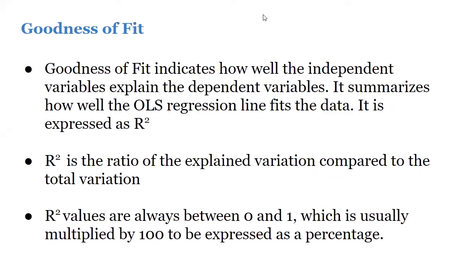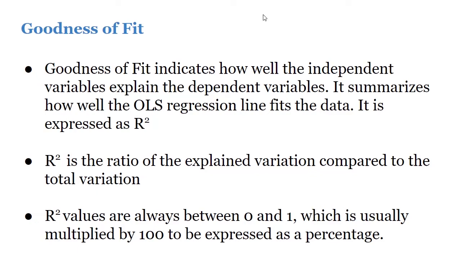Now that we have talked about SST, SSE, and SSR, we can talk about goodness of fit. A goodness of fit measures how well the econometric model is explained. It expresses how well the dependent variable is explained by the independent variables. It expresses how well the OLS regression line fits the data.